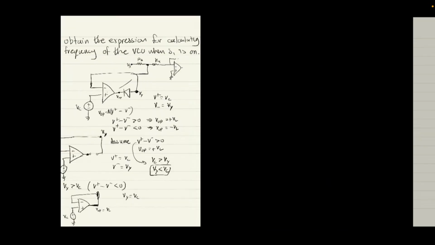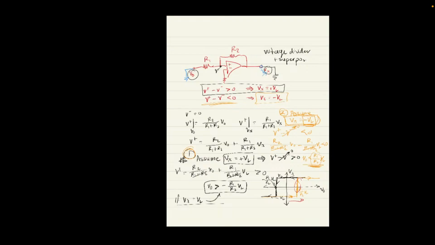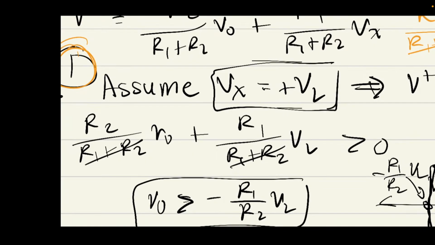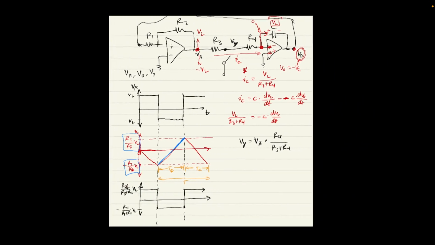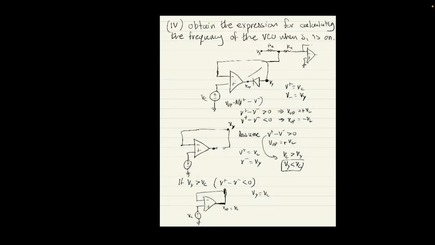Okay, cool. We now have to go back and do the same analysis that we did before, but we have to now take into account that in the first case, where Vx is positive VL, Vy is something else. So we'll get to what that something else is in a second. Okay, so far so good. Does everyone understand what's happening? Okay, any questions? None at all? You guys understand it perfectly? Okay, sure.